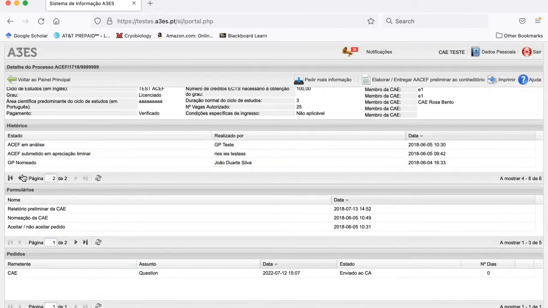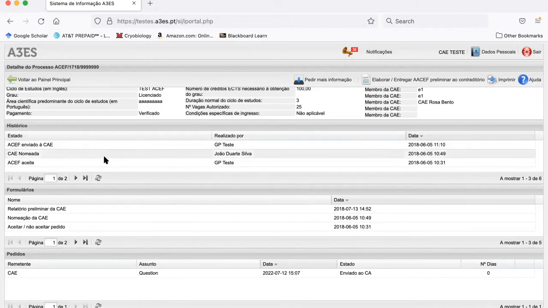This is going to be particularly relevant in the bottom panel, which contains the forms. This is where you can find documents submitted by the institution that are going to be the main focus of the assessment. So this second panel is the history, or histórico.